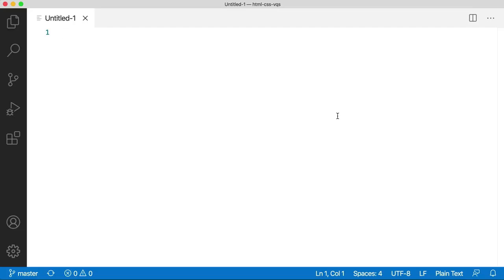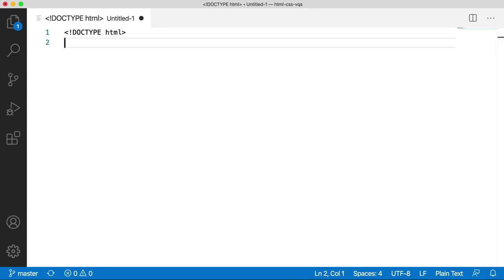Now that you know some of the basic required tags for an HTML document, let's go ahead and create a boilerplate, or a file that we can use to start the rest of our web pages. In a new document in your text editor, on the first line, type the less than sign, exclamation point, and then DOCTYPE in all caps, followed by a space, then html, and then the greater than sign.